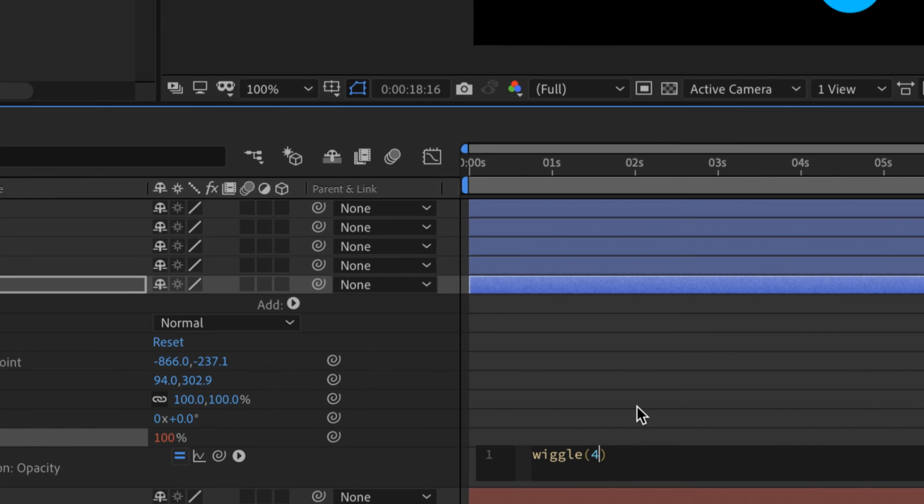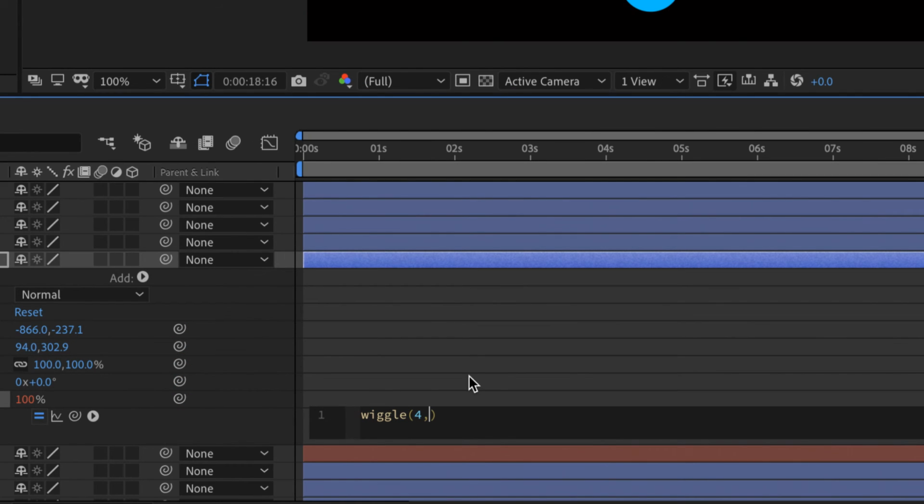So I'm going to say 4 times I want to change the opacity of this star per second. The second number is the amplitude, which is how much my opacity is going to change. The 100 means that it's going to go from negative 50 to positive 50. So 100, there it is. That's all I need to do with it.